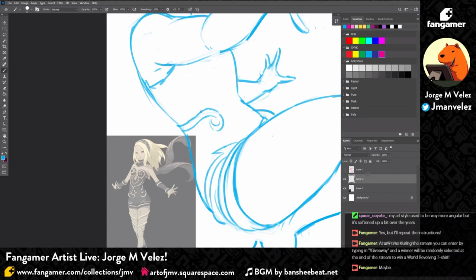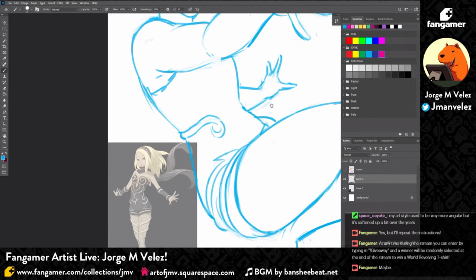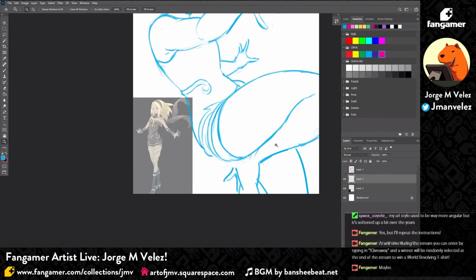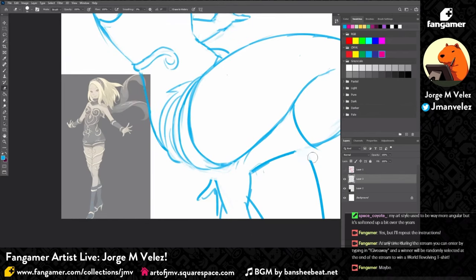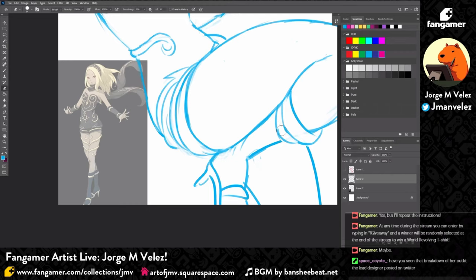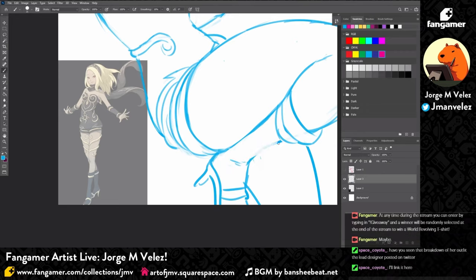I might leave the decorative aspects of her dress for later. Let me focus more on getting this pose down. I hope the person who requested this is here. No, I feel like that would have been really useful for me to know before I went into this. I actually did not see that, Nina.